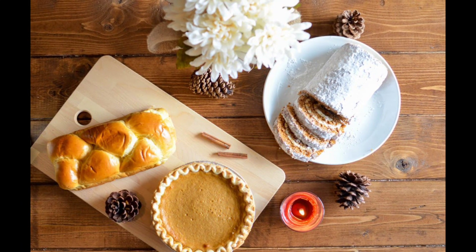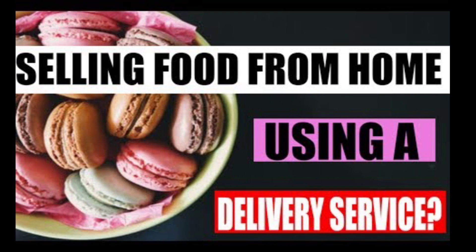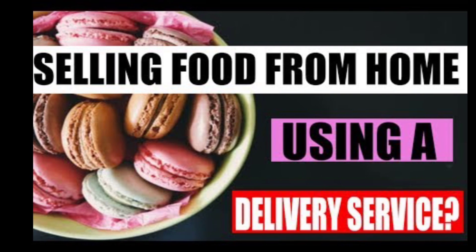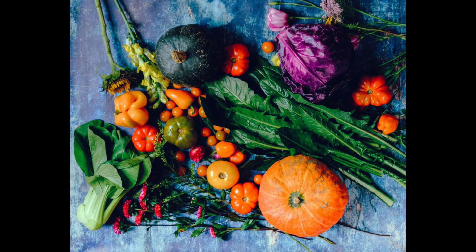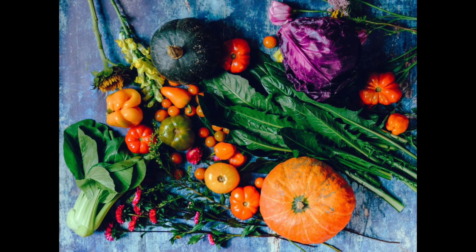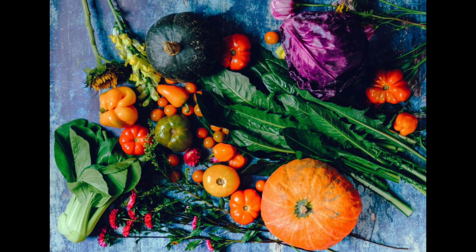Number 7 is local festivals, farmers markets, and events. There are numerous types of concerts, sporting events, festivals, and farmers markets where you can sell large quantities of products within a small period of time — even just over a weekend from Saturday to Sunday. Events in California, Texas, Florida, and New York can draw anywhere from 50,000 to 100,000 people, and that small amount of time can be extremely profitable for your food product.